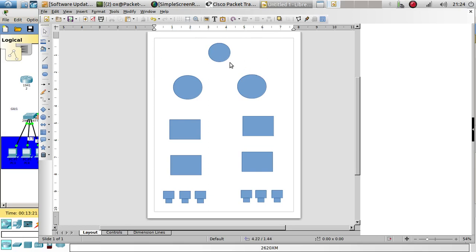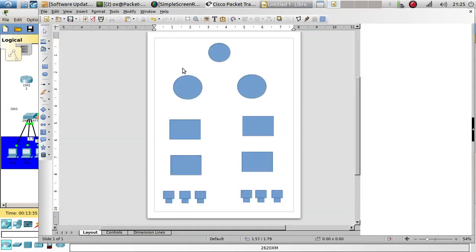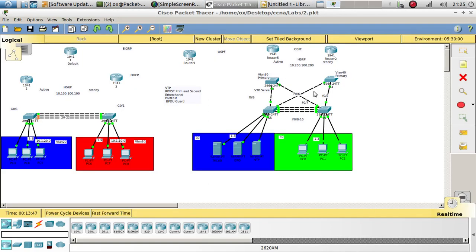So what I want you to do now is I'm actually going to add another router over there. Add this router right here. Yeah, I'm going to add another router over here, and I'm going to keep those two routers. These two routers over here are going to be good. And also, this is fine over here, and this is fine over here. And I want you to do this on this side, and I'm going to do it on this side as well.